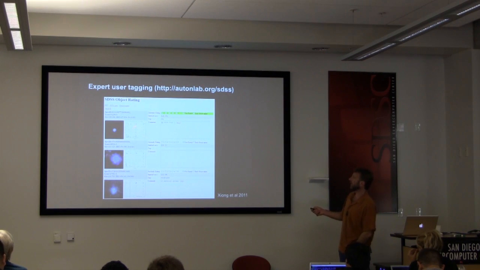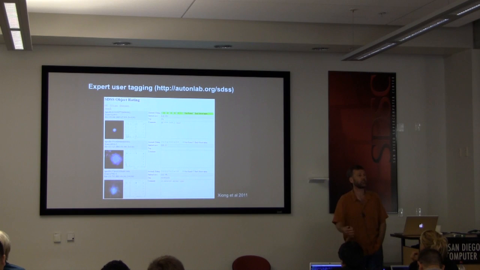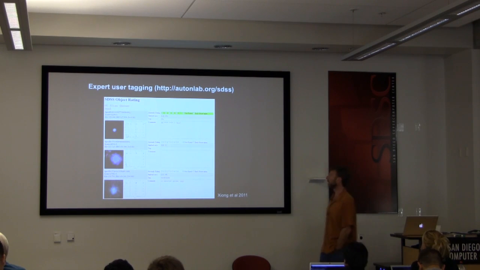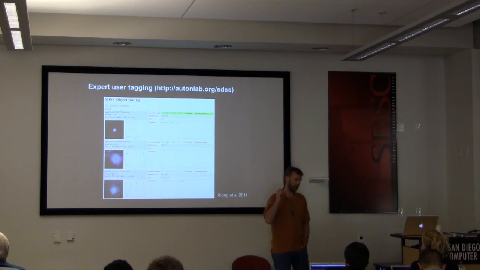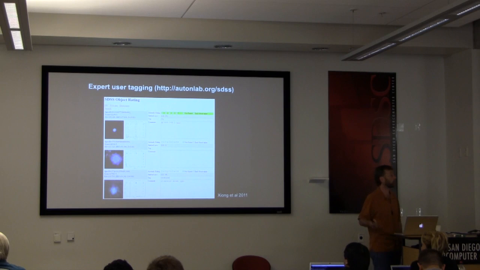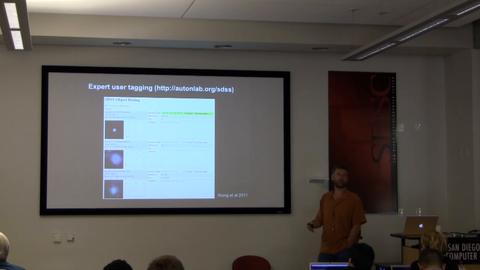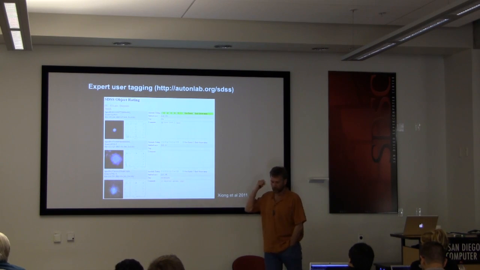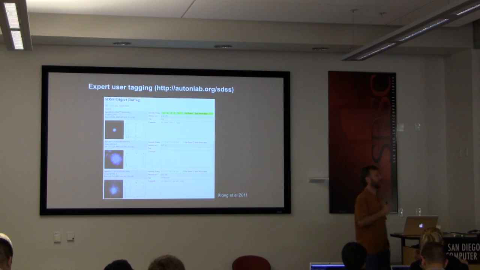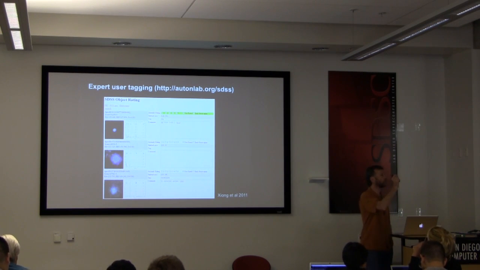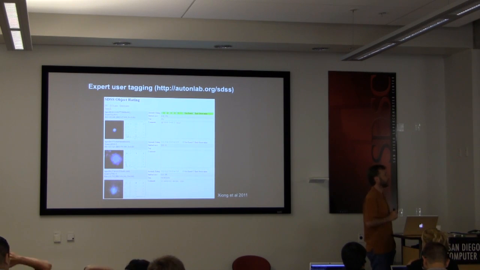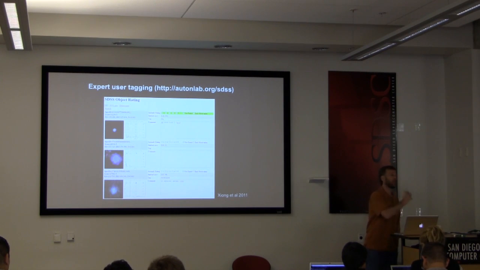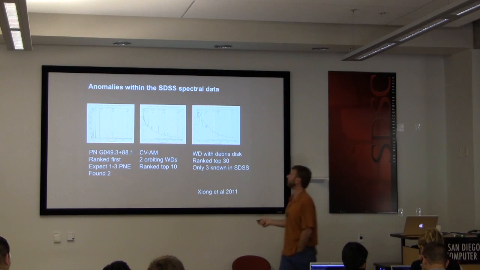So if you do this, you can produce something much like Galaxy Zoo, which you heard about earlier in the week. But instead of doing this for individual images or for the general population, what you want to do is to do this as Galaxy Zoo for expert classifiers, or scientist zoo, I guess, in some way. In this case, we're rank ordering all of the input spectra, and we're saying this is the most unusual spectrum. So why don't you look at this input spectrum and classify it, and then tell me what it is. If it's real, then it's a discovery. If it's junk in the data, then we'll move on.